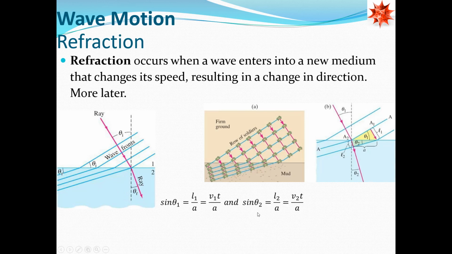So this is just a brief explanation of how this equation can be derived. Basically, it says that you can get a relationship between the velocity and the sine of the angle that it either comes in or leaves at, that those two are directly proportional. But like I said, we're probably not going to end up using that.